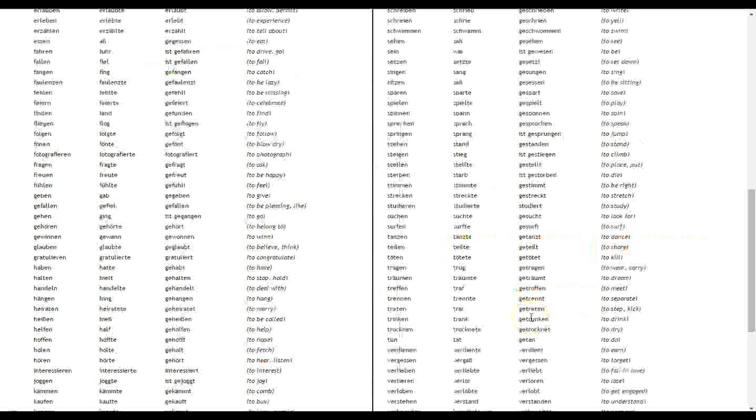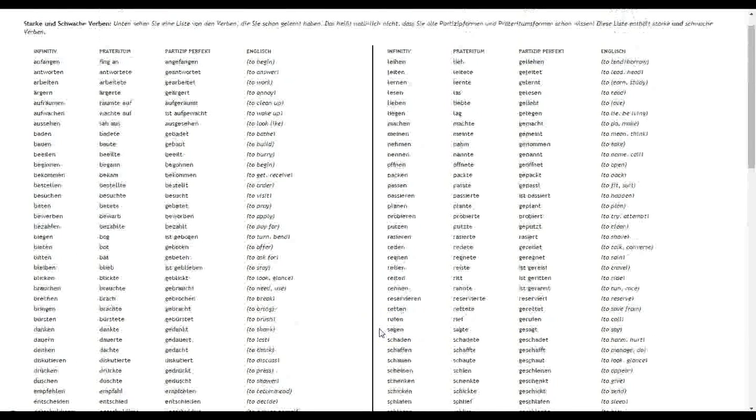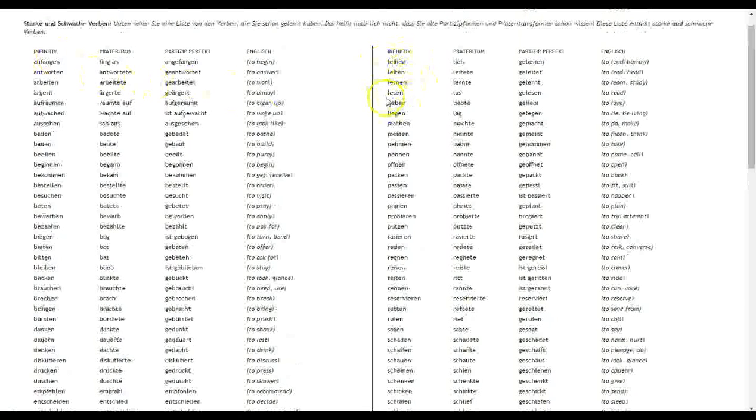So one way to look them up is to utilize your textbook or German grammar sites or German grammar handouts, and you would simply look at what is this stem. So here we have the infinitive column. If I'm looking up the verb lesen, to read, the base in the past tense is las, and then the past participle for conversational past or present perfect tense is gelesen. So here I look up las.